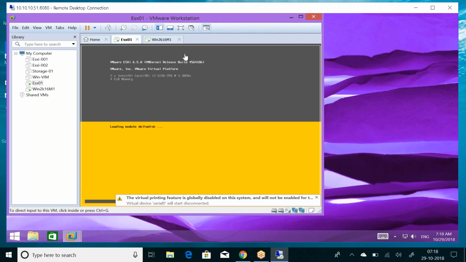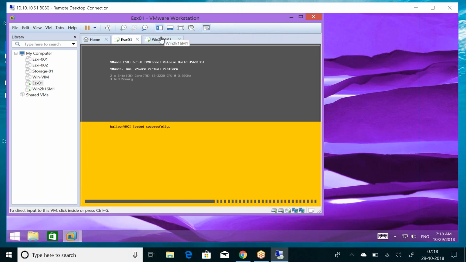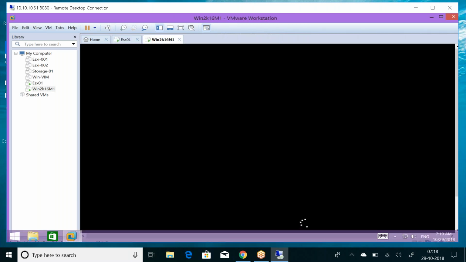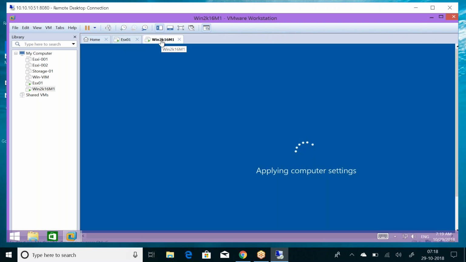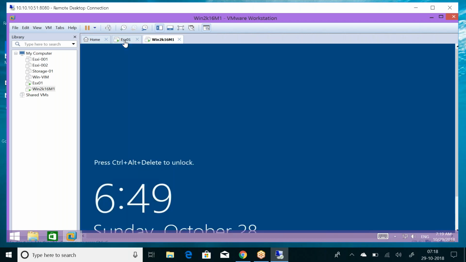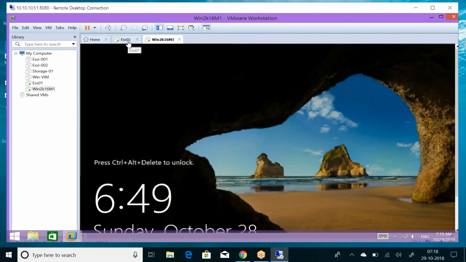You should not power on several virtual machines simultaneously. This creates a sort of boot storm. So once a virtual machine is powered on, leave it for some time so that it initializes, then power on the second virtual machine. This applies to scripting too. If you write a script to power on the virtual machines, make sure there is a bit of difference between the times the virtual machines start.